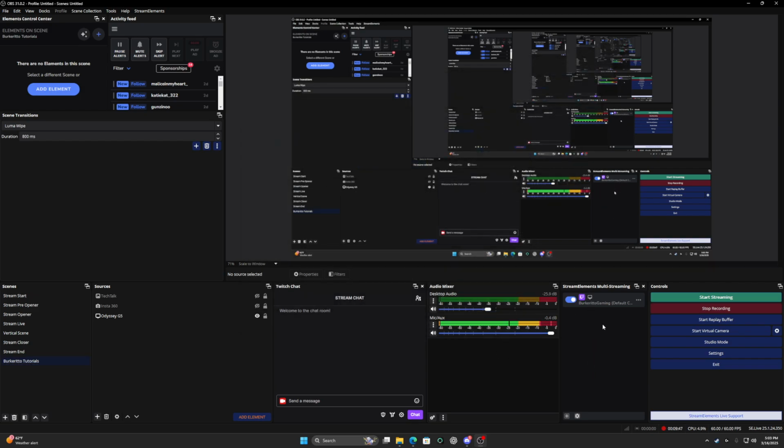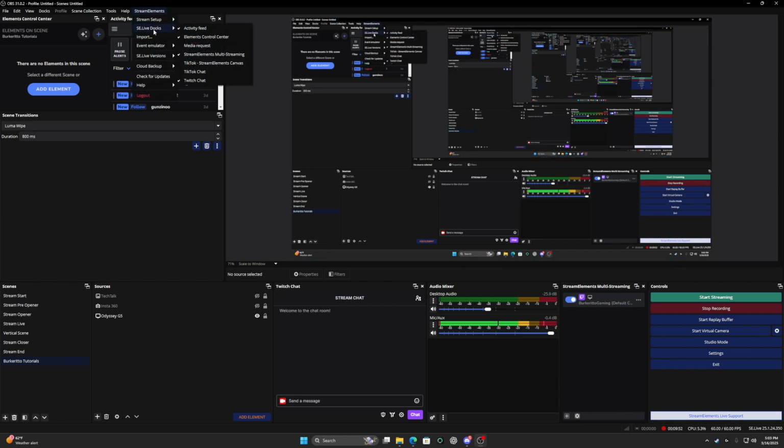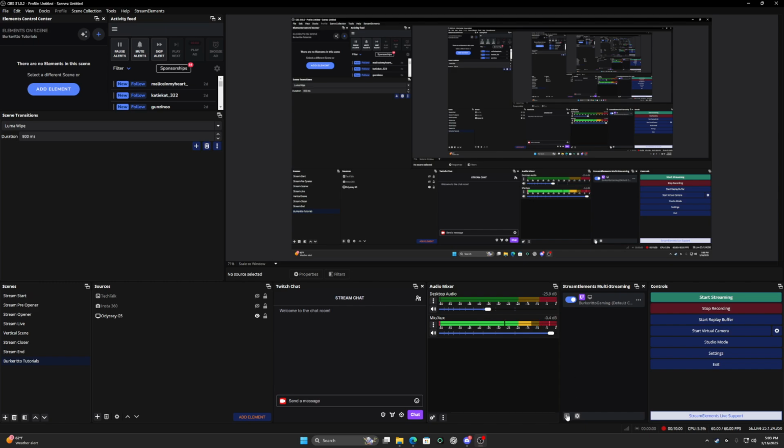So like I said, make sure you have Stream Elements multi-streaming enabled, Stream Elements se.live docs, and then make sure this is selected: Stream Elements multi-streaming. Now what you're going to do is you're going to hit the plus button and you can multi-stream to every single one of these. Of course, Twitch is the primary that I use. TikTok, you have Kick, you have YouTube. TikTok, you have to have a certain number of followers in order to get the live working on it and stuff like that.